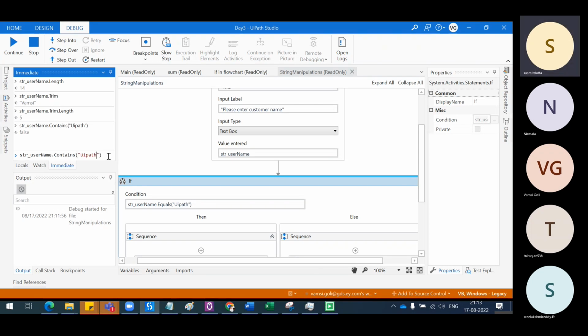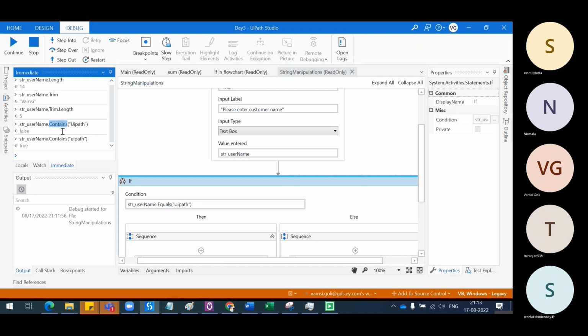My question was why it was false. It should be true, right? Because it is just getting what the content is, not the equals. Yes, this contains and equals is not only getting the content, it will also check the case, whether capital letter or small letter. That is the reason we made this to lower. So whenever you are putting logic in your if condition, the best practice is to make it lower, then do that contains. Then it will always give you a correct decision, whether it is true or false.